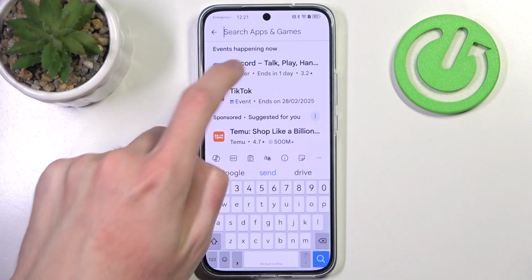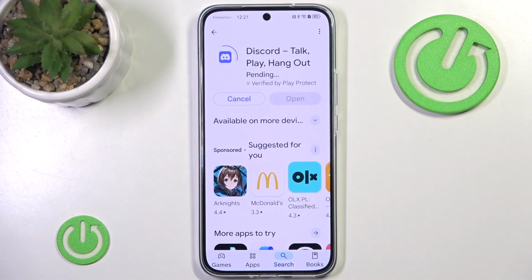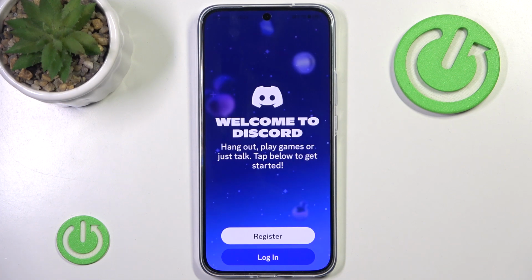So let's go back here, Discord, and simply hit install, and let's try that one more time. If the issue keeps popping up, well, restarting the application helped me, the GSpace I mean. And if it's still not working, I would advise you to restart your phone also. But as you can see, a simple restart is more than enough. And after it's installed, we can just easily open our Discord here, and we can register or log in.